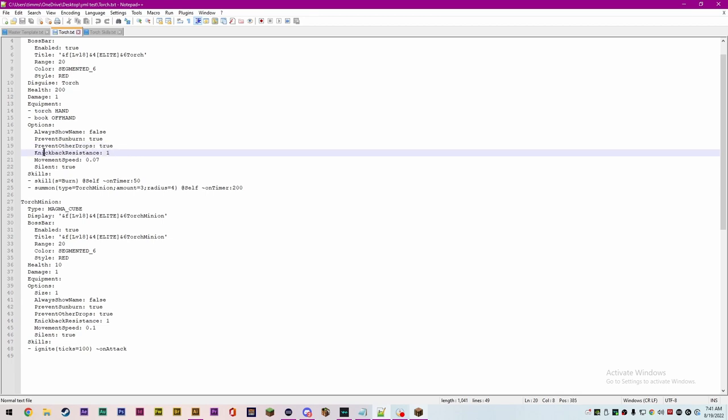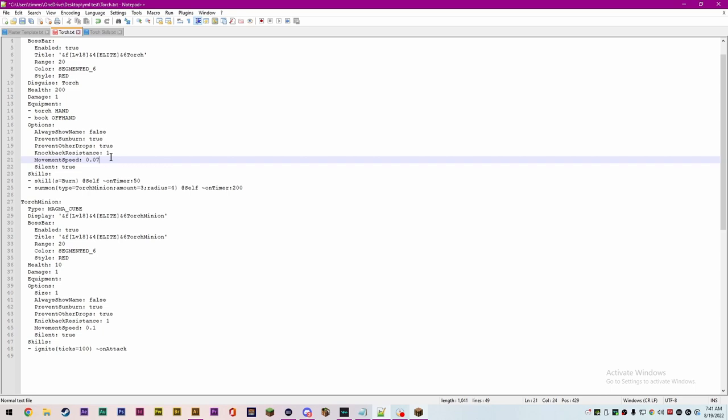And then this is why I was wondering why my knockback resistance wasn't working. It's spelled incorrectly. Knockback resistance, if you don't want people to just pin him in a corner, because that's never fun. I actually have his movement speed very slow because I wasn't sure how to get him to just stand still and cast without chasing you down. So I just gave him a really small movement speed, 0.07.